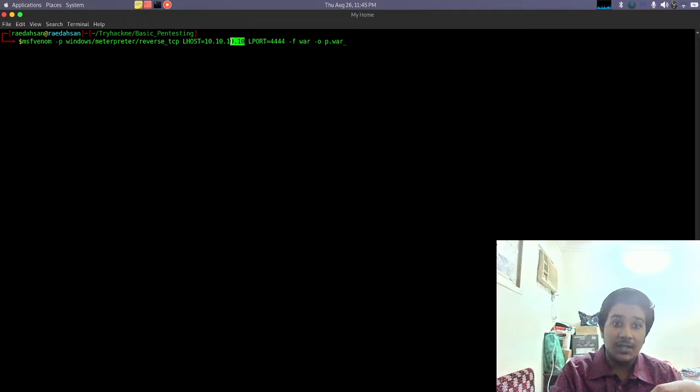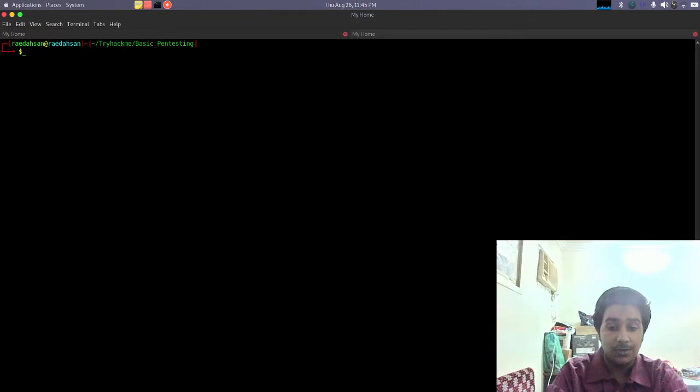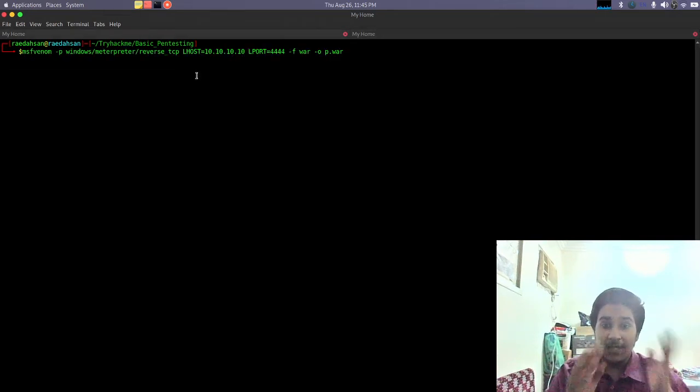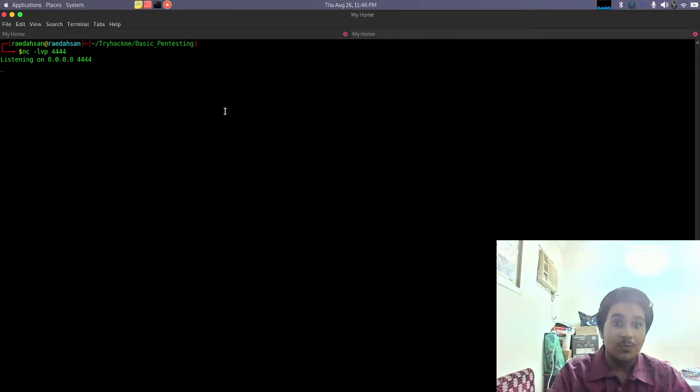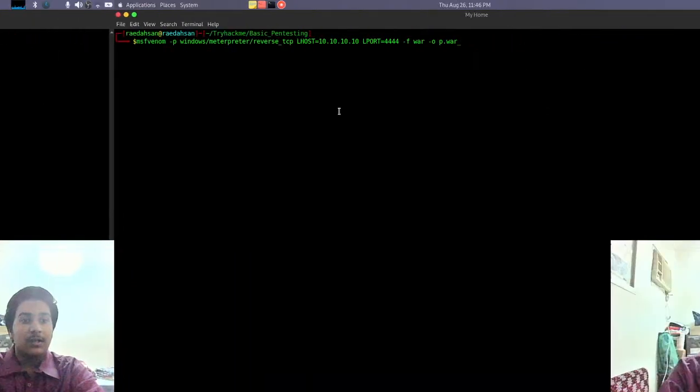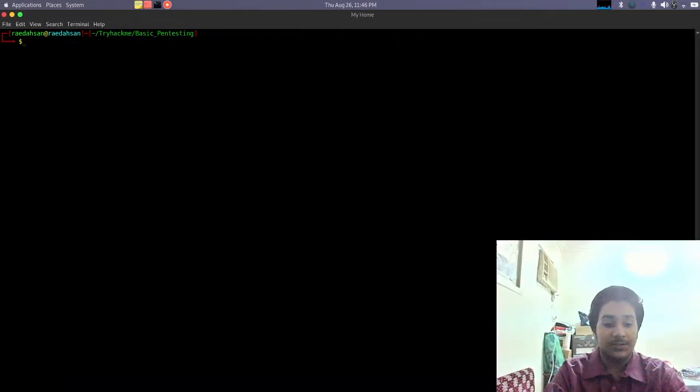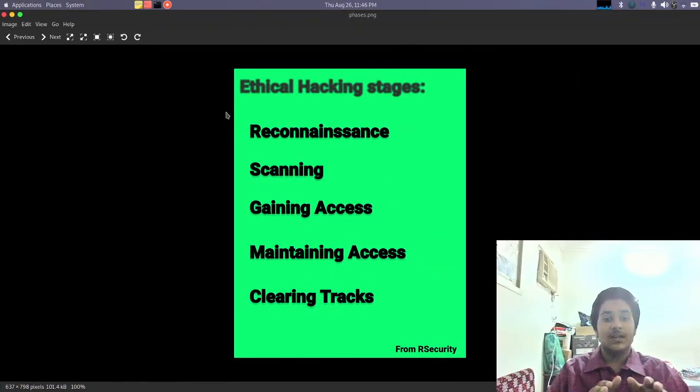That means the attacker, once he uploads the file and executes it, suppose his netcat server, I can show you here, nc -lvp 4444, suppose this listening port 4444 is listening, as you can see, and once this is uploaded and executed, it will directly give him a reverse shell over here, which means overall control of the web server. This is how a remote file inclusion vulnerability works, and this is how the basic gaining access method is done.